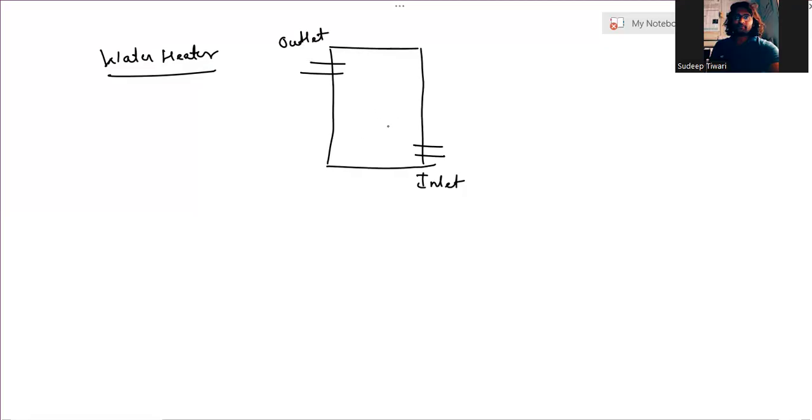Now in this water heater, what is happening? This volume is constrained. So you have a control volume here. Now, since hot water will move outside and this hot water will get replaced by cold water, it is not convenient to choose a fixed mass, but we can focus our attention on the volume. Whatever volume would be constrained, the volume in which water is there, this is fixed. You have a fixed volume.